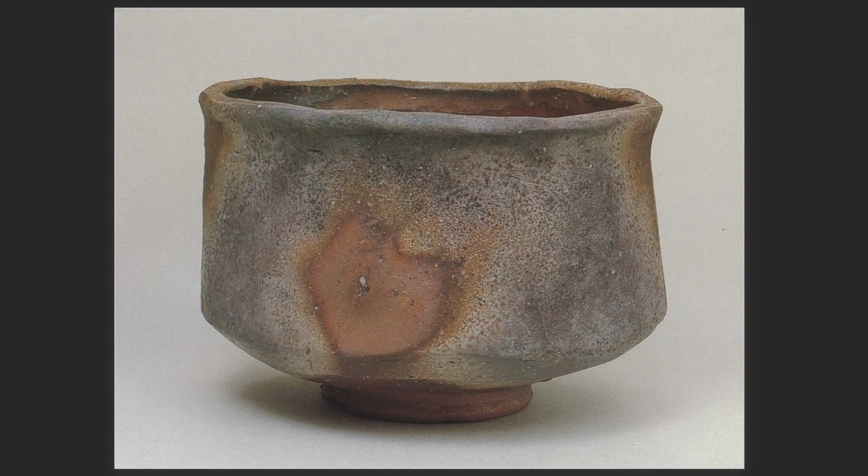Here's a tea bowl that's totally different from the one before. The other one was very precisely decorated. This is a wood-fired tea bowl. While the pot was being fired, it was either fired upside down or on its side, or there might have been a little patch of clay leaned against the side of that bowl. And also, we know that it was in the firebox area, probably along the side of the kiln, where wood was thrown in very close to it and turned to charcoal, because those colors are indicative of being close to burning embers.